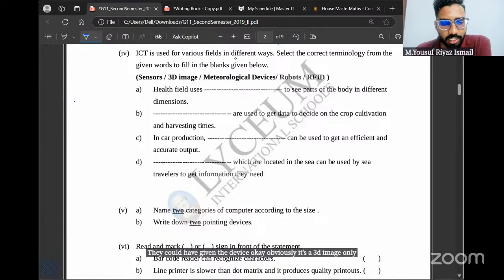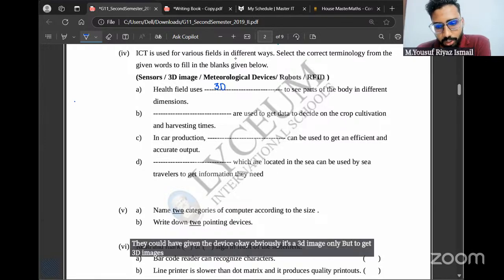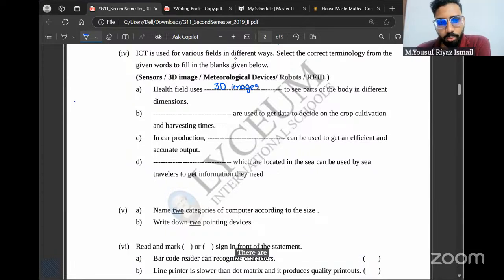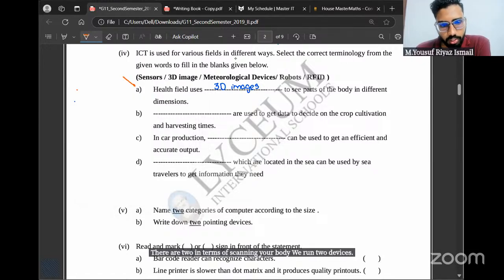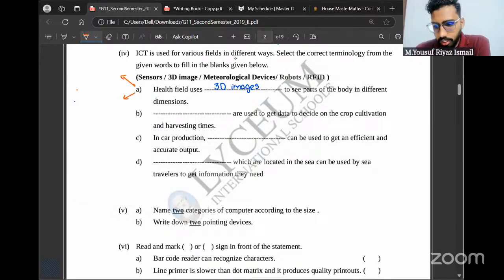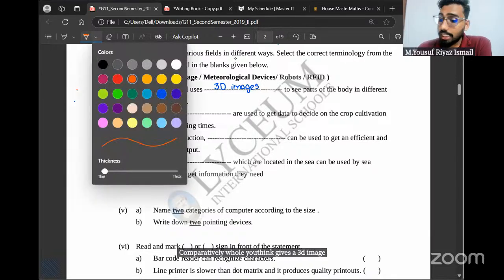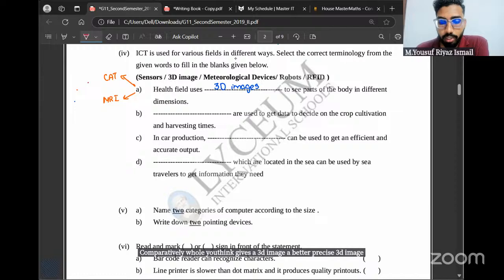But to get 3D images of your body, what is the device we use? In terms of scanning your body, we learn two devices. One is a CAT scan and one is an MRI scan. Comparatively, which do you think gives a better, more precise 3D image? Is it CAT or MRI?